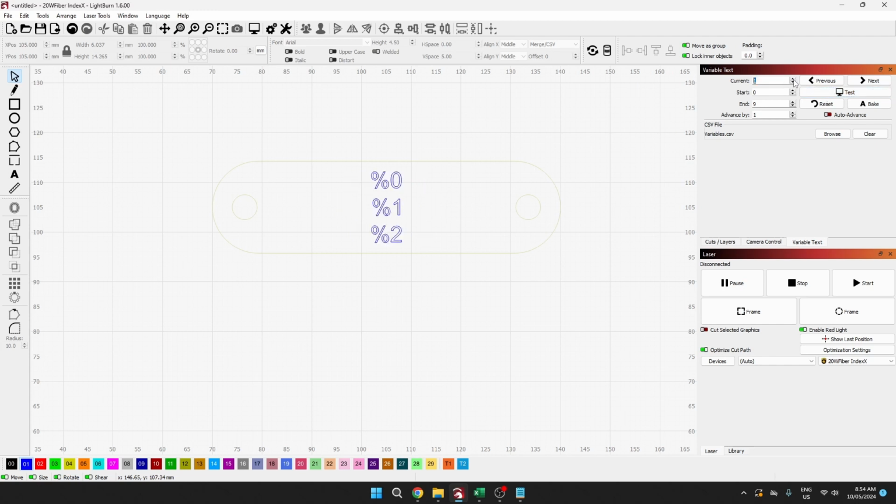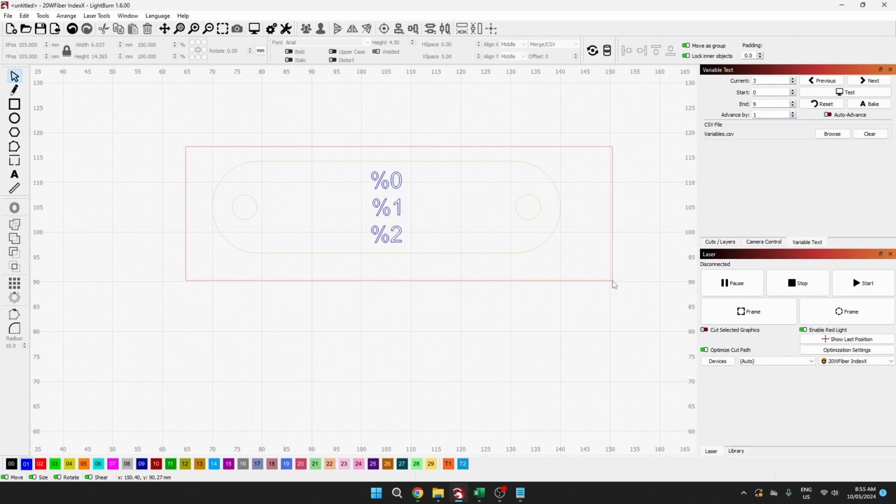If we update our current counter, you can see it's now looking at the second line, third line, fourth line, and we will do that all the way through the file. And it's advancing by 1. If we set that advance by 3, for instance, when we go to the next one, it's incremented by 3 positions. Let's see our counter there. Now, why would we want to do that? I will show you when we start to set up a jig for multiple tags.